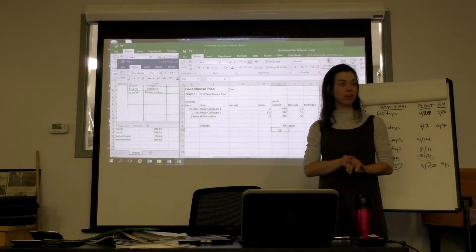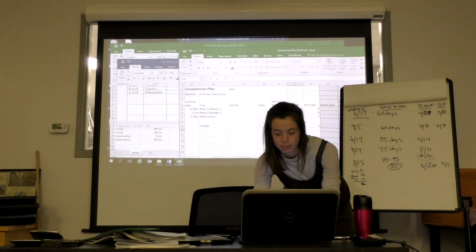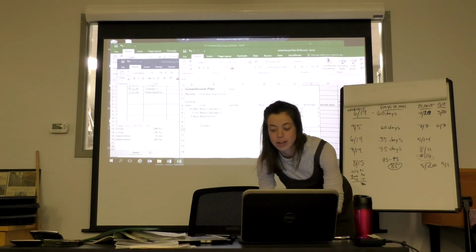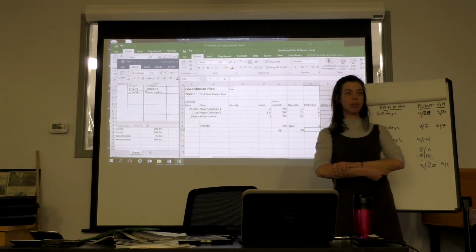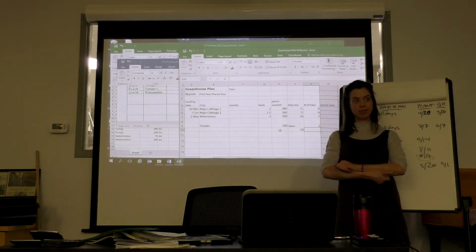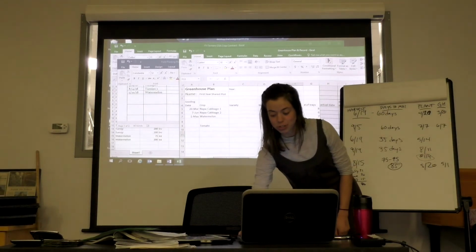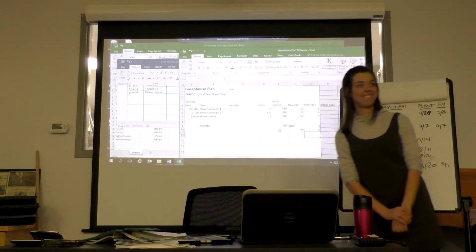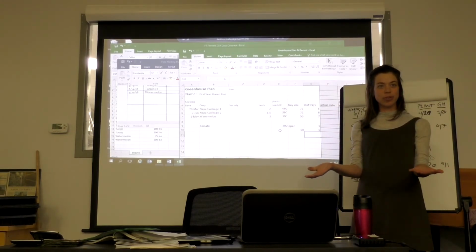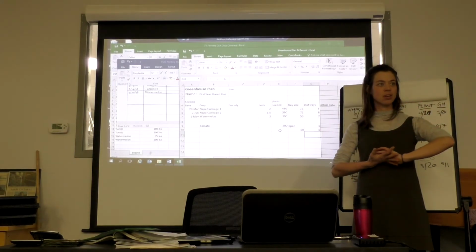What size are you going to plant them into? What size flat? So 50. Yeah, you'll plant it into a 50. And you need 200 plants, so how many 50s are you going to plant? 4. I would do 5. Okay, so you would do 5. And so that's how you would record it. You want one line per thing you're going to be doing in the greenhouse.